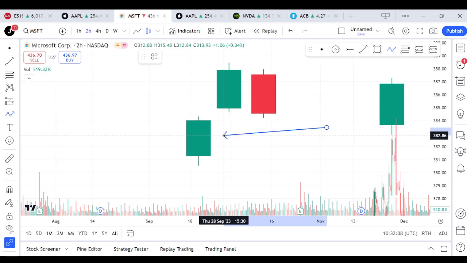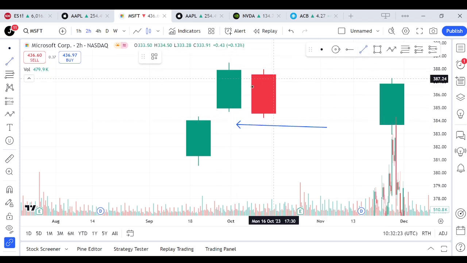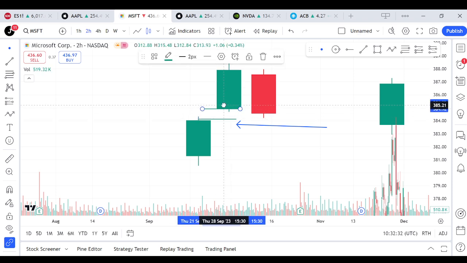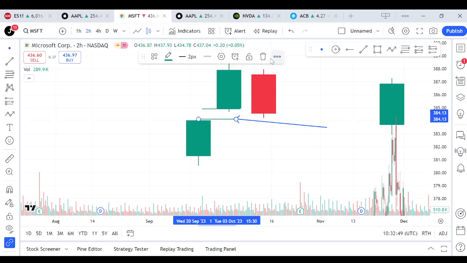And this sets the stage for the pattern by showing that buyers are in control. So following this first candle, you have the second bullish candle, which opens with a gap above the first. There's a gap around here, so I'm just gonna illustrate that gap between the close and the open of this candle. There's a gap right here, so that is the second characteristic. The second candle should open with a gap above the first, reinforcing the strong upward momentum, and this gap is crucial as it signals continued enthusiasm among buyers.